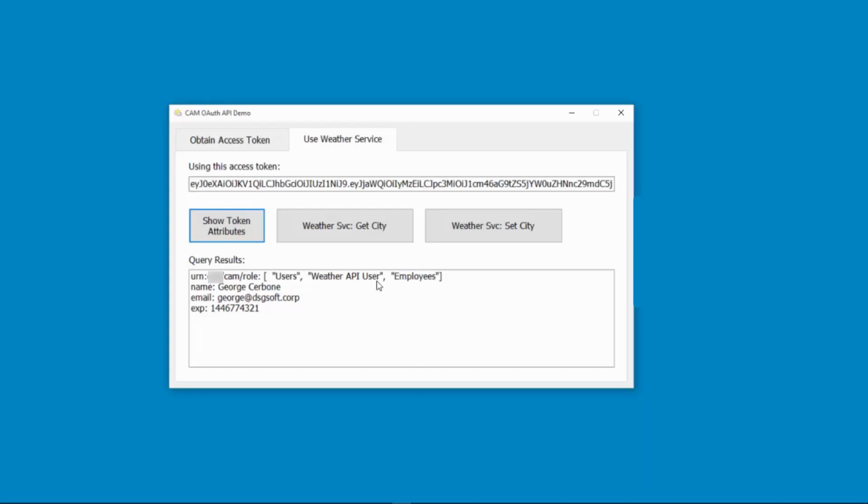So to recap, set up your web service, secure it for OAuth access token security, get your access token from Cloud Access Manager, and embed that into the security header when you make your calls. Of course, it can be passed as a parameter too. However you want to secure your web service is basically up to you. And this concludes the brief walkthrough of using OAuth access tokens to secure web services.